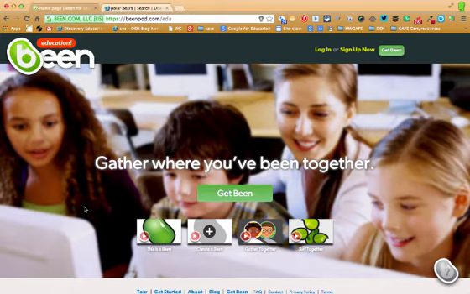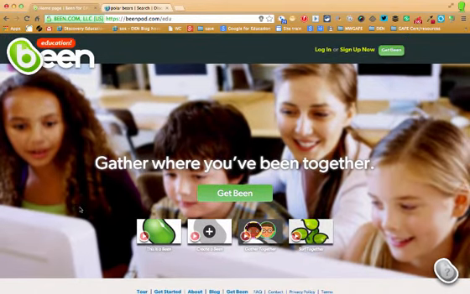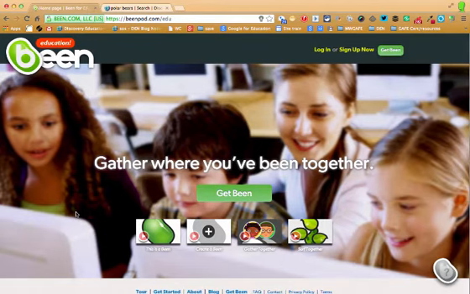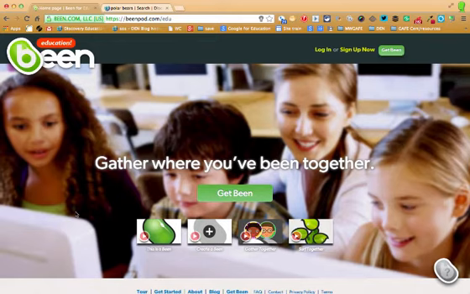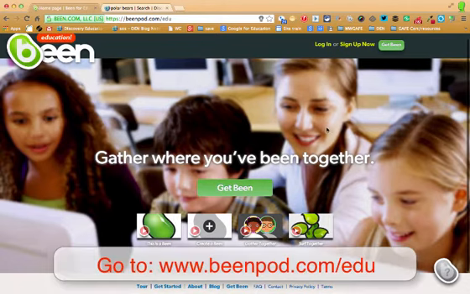It allows you to go in real time or to leave a trail that you want the students to follow as well. So I'm really excited about Bean for Education because it's also available in a closed, sheltered environment for your students in which you can create logins for a student and direct them that way. So the first thing you're going to need to do is create an account and request an account.